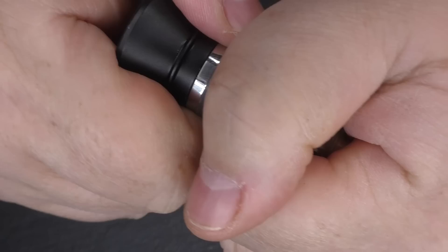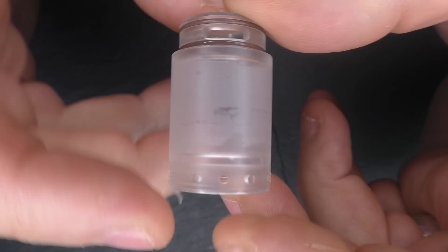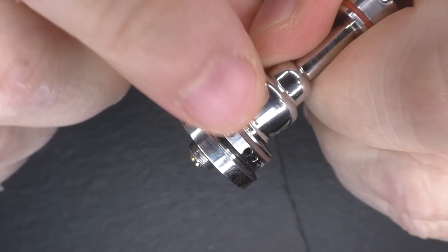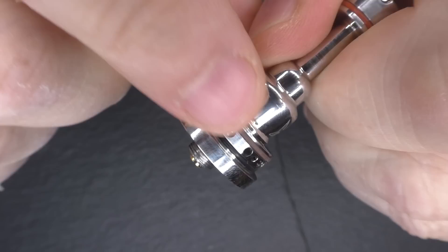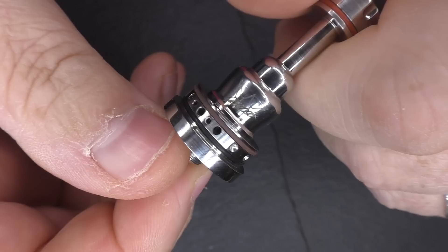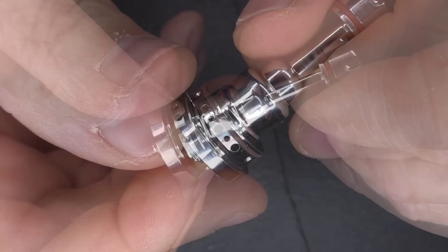Once it's on a mod you can start lining up the air holes. The tank pulls off like that. You've got three holes here and three holes here — 'Gus' engraved in the tank. I've measured them out and they come out at about 1.7mm for each air hole. There are also three indentations on the side of the deck for lining up when filling. You have three 1.7mm air holes and two 1mm air holes, and you can independently select them.